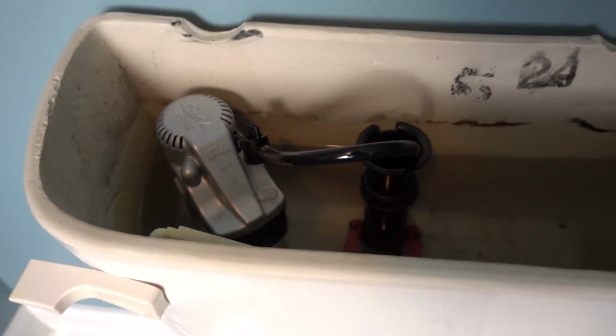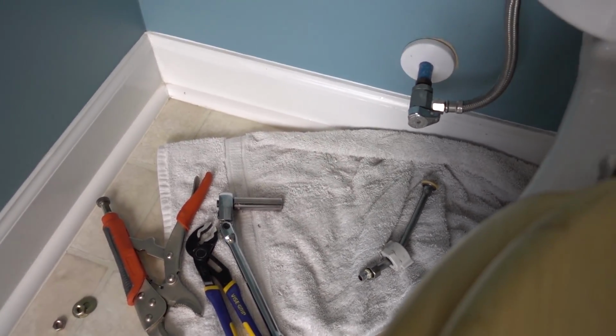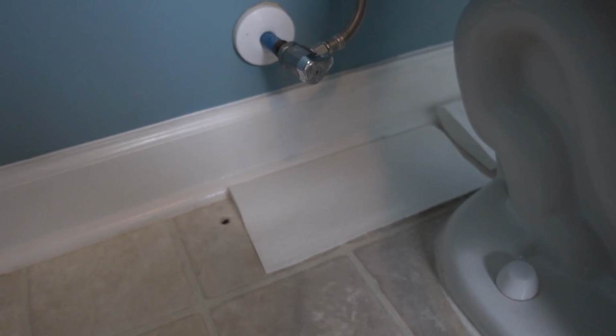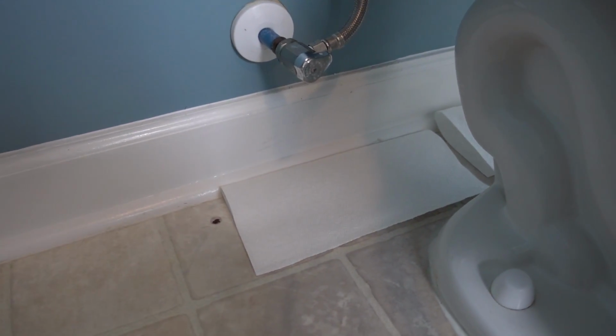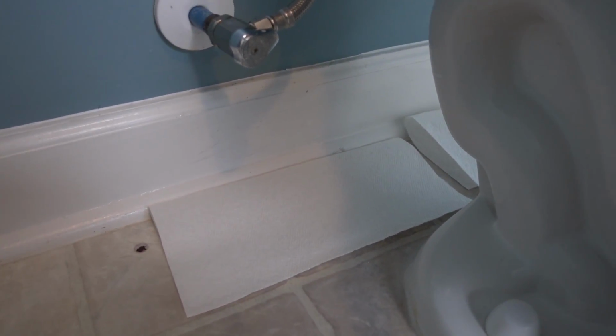Alright, so once you get everything in place and feeling like it's the way it needs to be, go ahead and clean up the workspace, and then I'll show you what to do to make sure that there's no leaks. What I recommend to be able to detect leaks is to fold some paper towels and lay them back behind there under the toilet, and then let that sit for a while and come back and check on it.